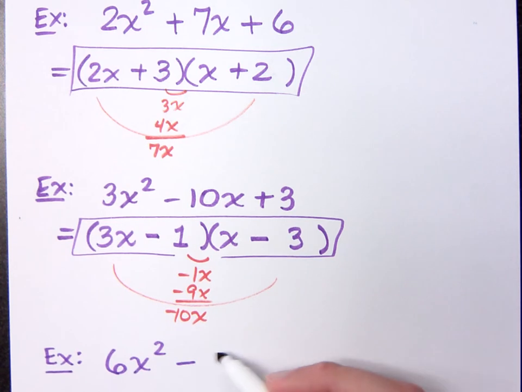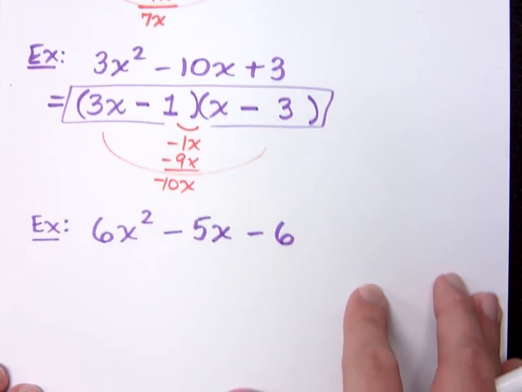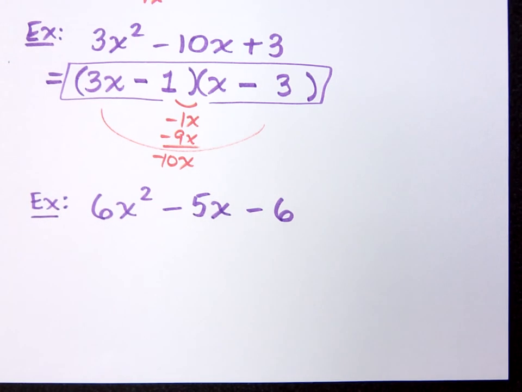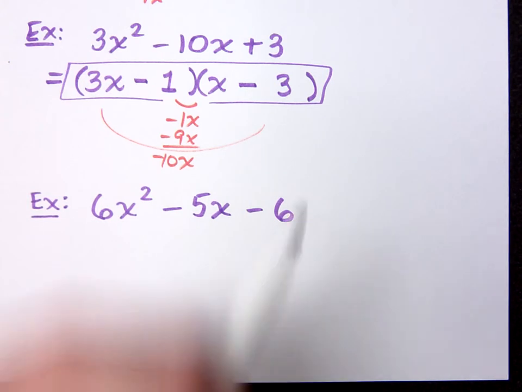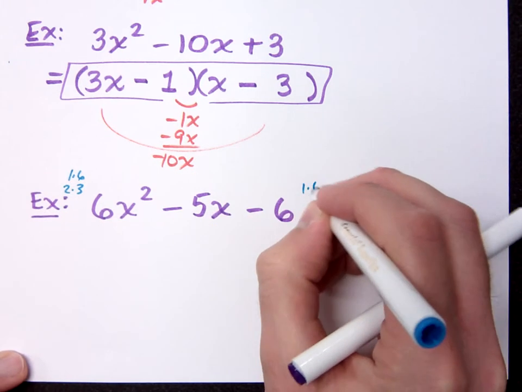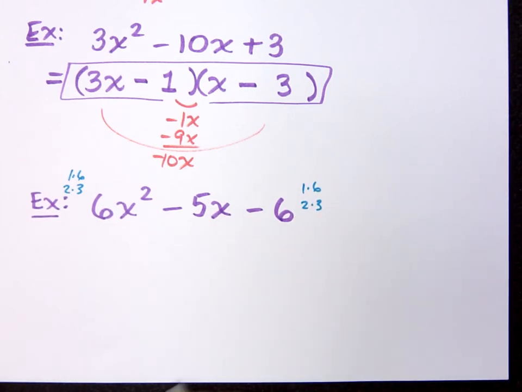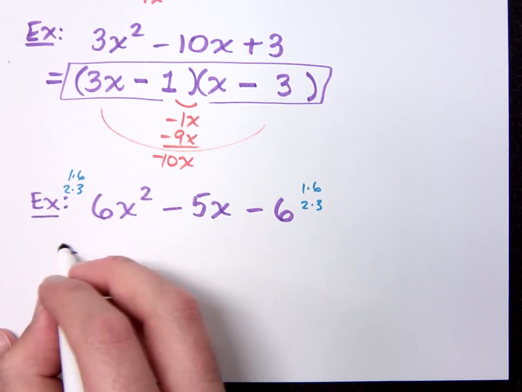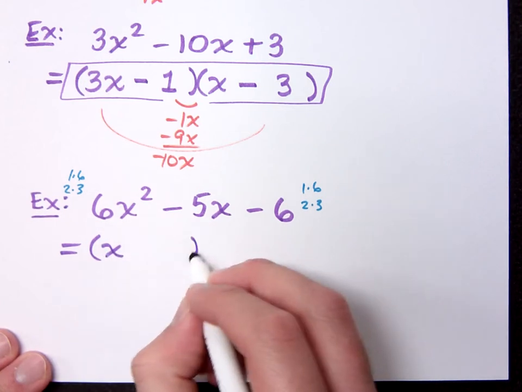See, what I want to show you is that there are a lot of combinations that you just don't even have to try because it leads to a contradiction one way or another. So if I look at 6, unlike the 3, it's not a prime number. So what are the factors for 6? You've got 1 and 6, and you've got 2 and 3. Same thing over here with this term of 6. Now you may not know exactly where to start, so we just pick something and try to go with it. If I try to use x and 6x, let's see what happens.